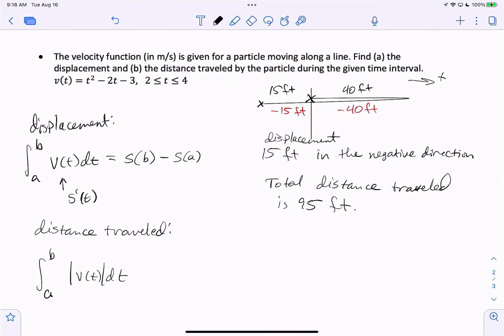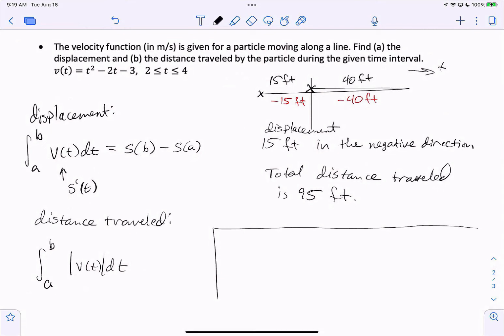All this time when I've been talking about position and velocity, I've never said why we're calling this velocity and not speed. The reason is velocity could be positive or negative. It takes into account direction. Now what we're doing is we're taking out the direction part of it by introducing the absolute value. I don't have a tidy way to express the integral of an absolute value. What we're going to have to do is find out where the integrand is negative and work with it from there.